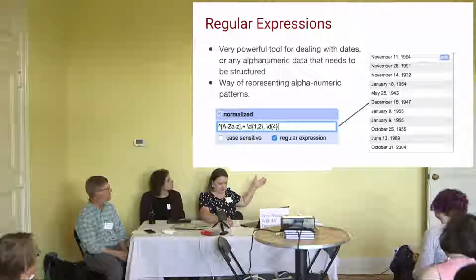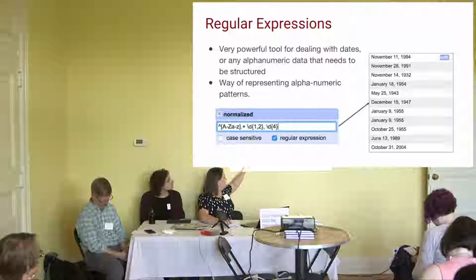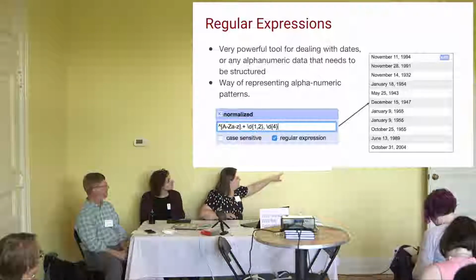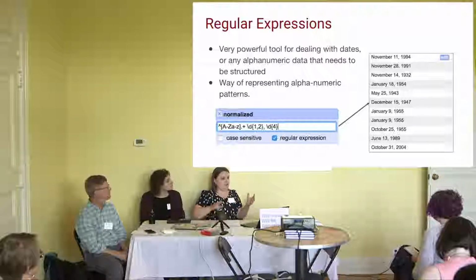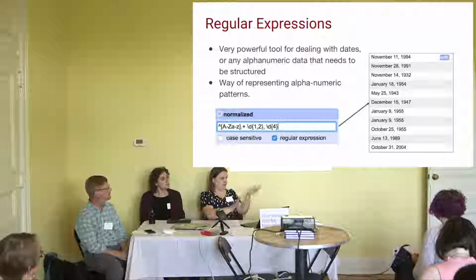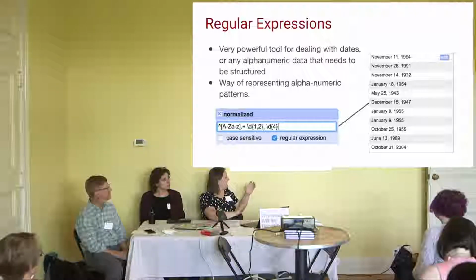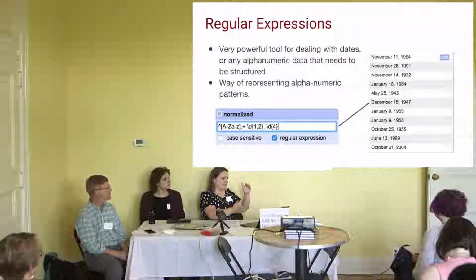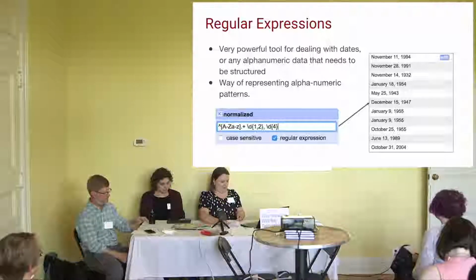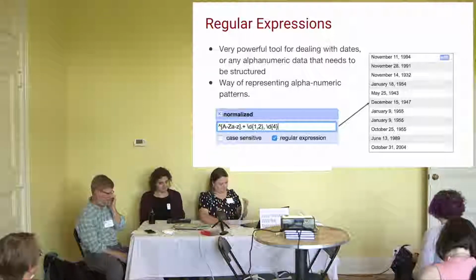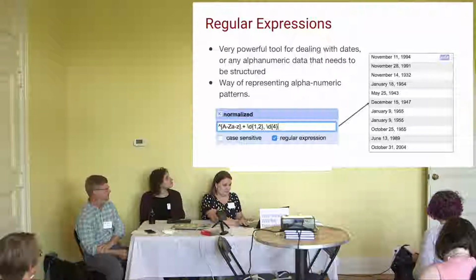This particular one that I used will return all dates that are in that format. And I wanted to convert those dates to the ISO format: year, dash, month, dash, day. But this allowed me to narrow down the set of data to just those with that format, and I could operate on those in a batch, like I'm a surgeon.